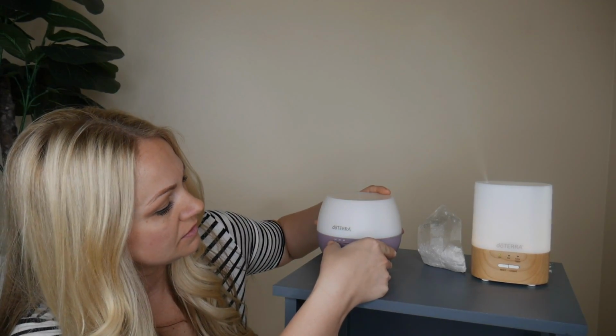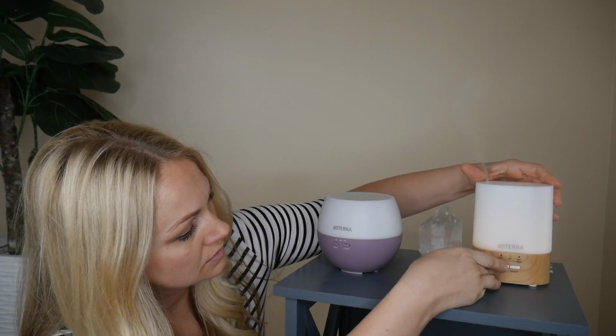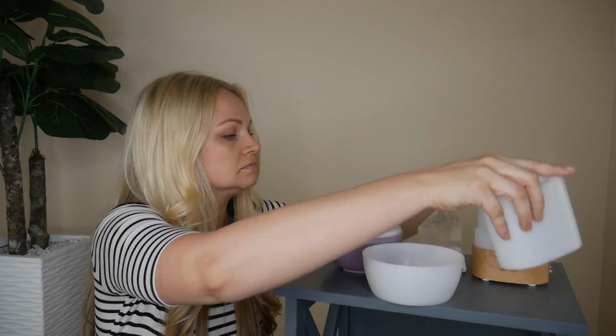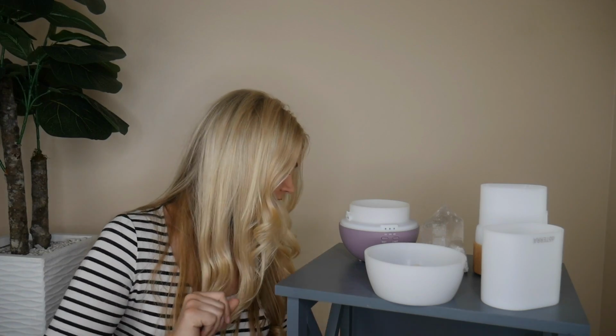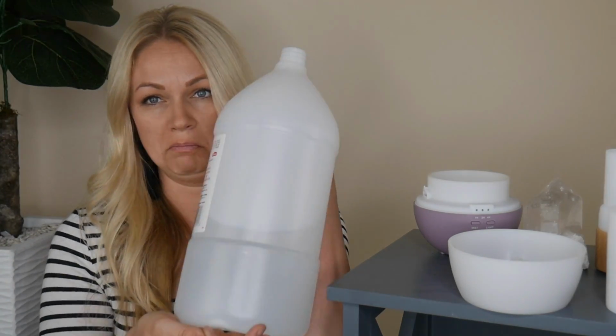Now that these have been running for about 5 minutes or so, we're gonna turn these off. And I'm gonna go empty the water back in the bathroom sink. So now they're emptied out. What I'm gonna do now is just go a little bit deeper with that cleaning. I'm gonna take a little bit of vinegar from my monster gallon and a Q-tip.